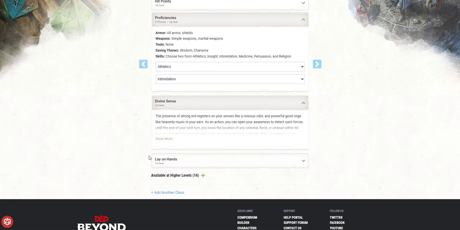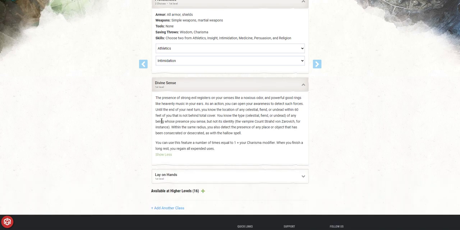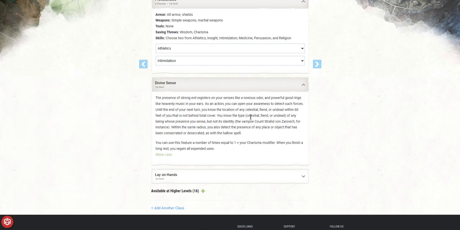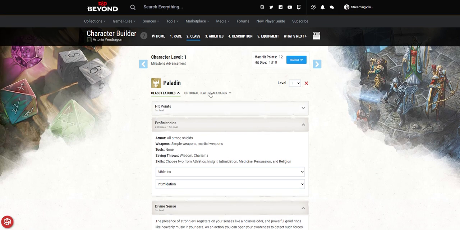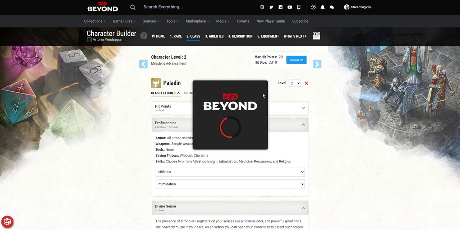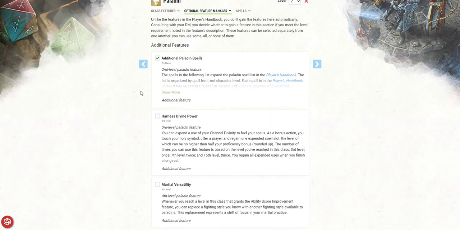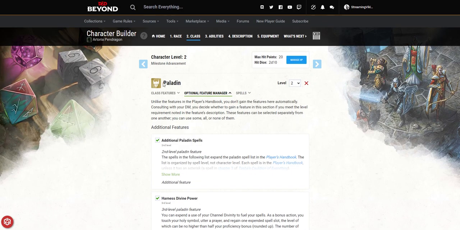You've also got Divine Sense to locate and detect, let's say, fiend and undead. We flavor that as Artoria's instinct kicking in, and we've got Lay on Hands for some self healing. We're going to be taking another point. You always gotta remember that.